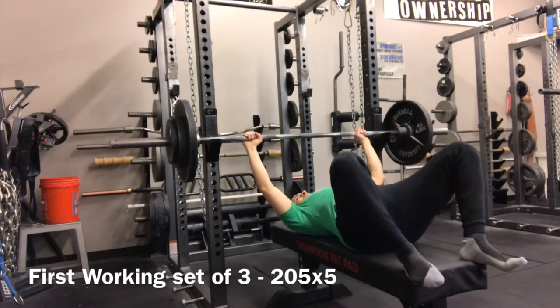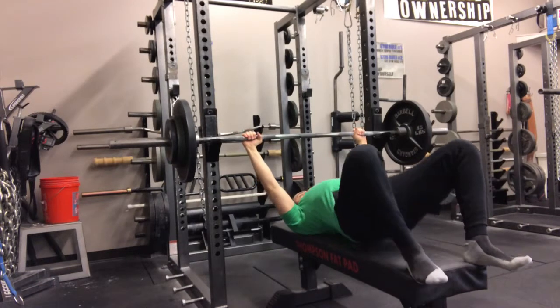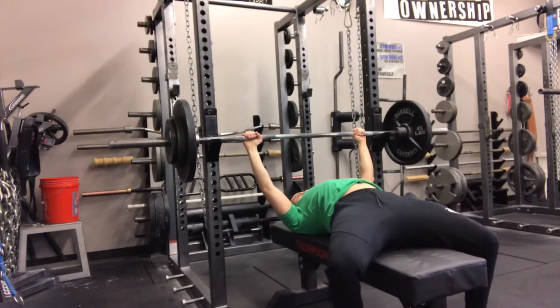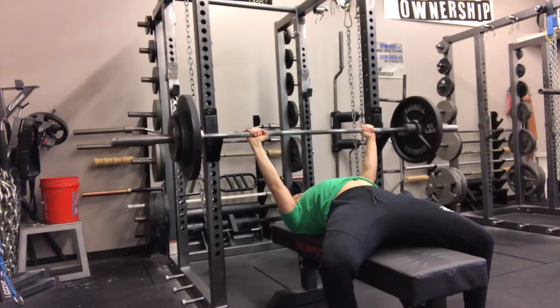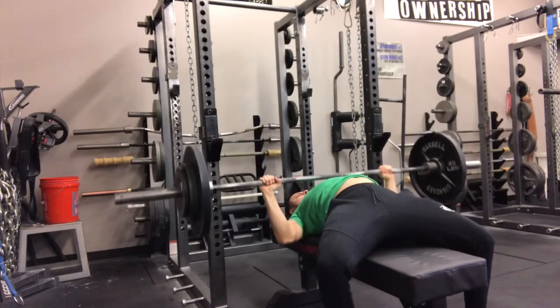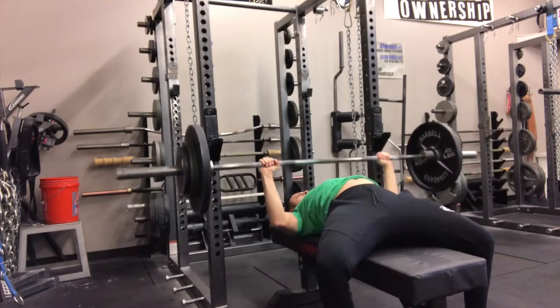Let me go over technique and what I look for when I bench press. First, I take my shoes off because I feel more comfortable and can have a more stable grip on the floor. When setting up against the bar, I'm trying to get my shoulder blades — the top of my shoulder blades — on top of the bench. Getting a pretty good arch in my low back, getting my glutes on the bench as well, pushing my knees out as I'm pressing up, and trying to drive my feet into the floor as I press the weight up. I'm really trying to push the whole bar away from my body.